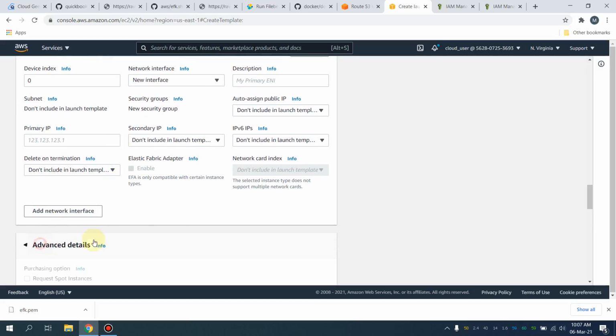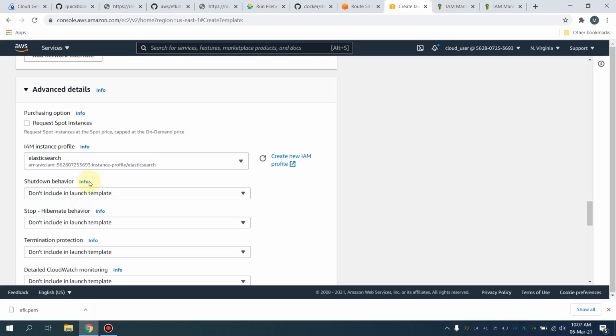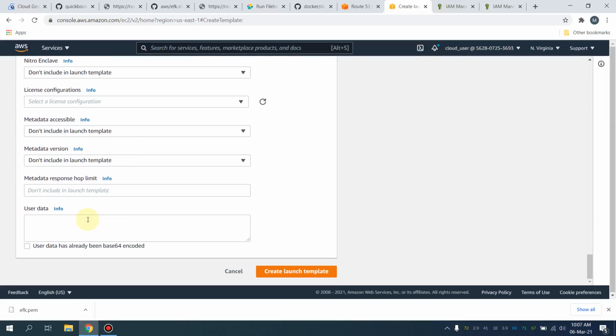So click on the advanced details, and I'm going to attach the role here which we have just created, Elasticsearch, and I'm going to use this script.